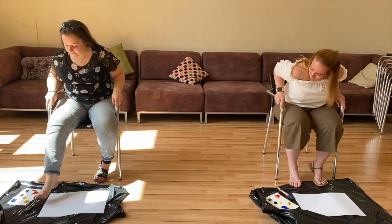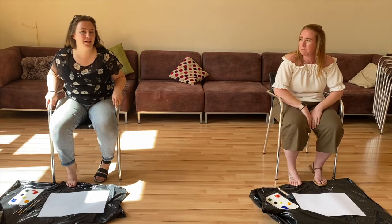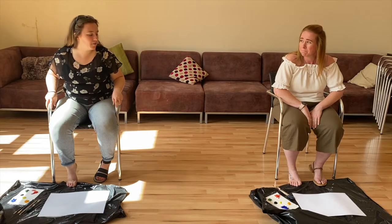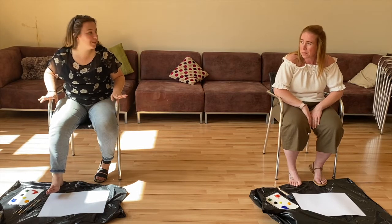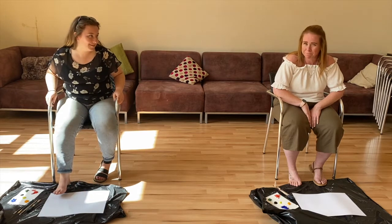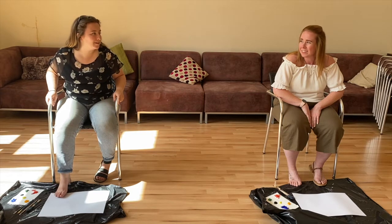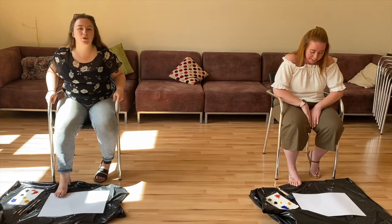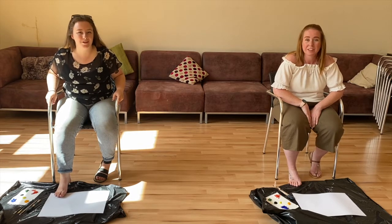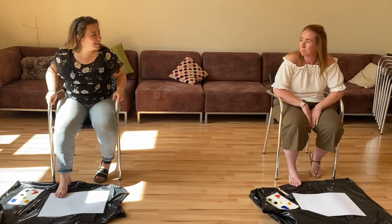So, what are we going to do first, Rach? We are painting the seaside. So we're going to have a go at painting. It's not about being the fastest. It's about which one's the best. So I think we'll post the pictures out and let people vote on them and then decide next week. We'll let you know who wins next week. Yeah. Are you ready? No. Neither am I. Let's go.